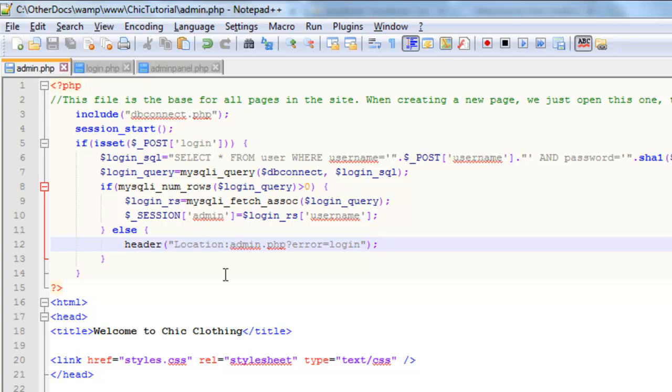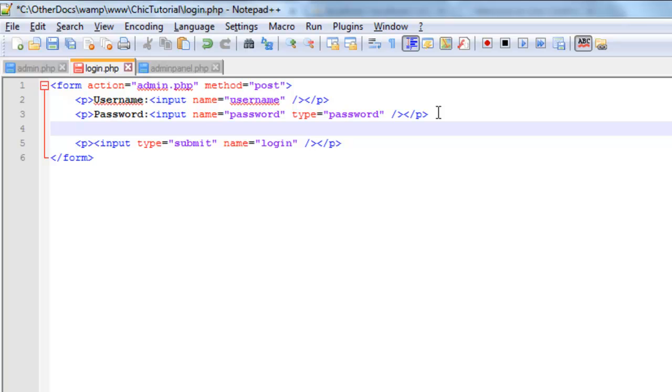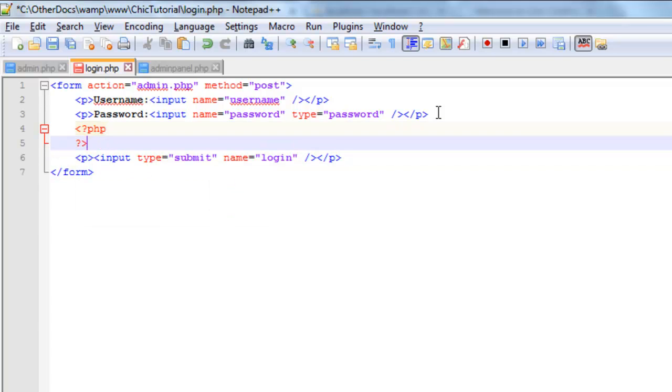So there's a little bit of code to do this. On the login page, in between the password and the submit button, I'm going to put a little bit of code in here.